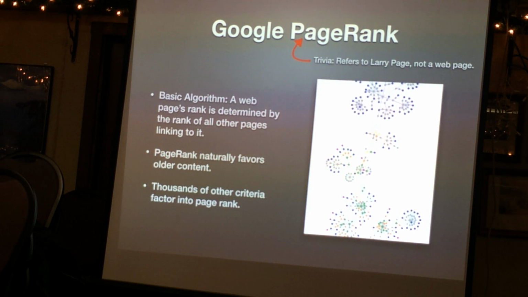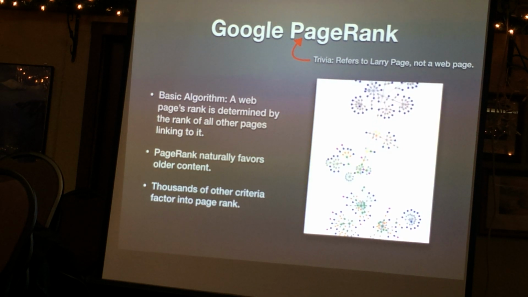It has since gained lots of little factors, because people did things like link farming, where they'd build 1,000 websites all linking to the one page, and it would break PageRank. So obviously Google had to alter the algorithm to account for that. Also, this naturally works better for old websites than for new websites. That wasn't very good when Twitter came around and everything news-oriented was on Twitter. Twitter is ephemeral, it's right now. If PageRank doesn't affect right now, then it's useless. So they've made changes for those kinds of things.